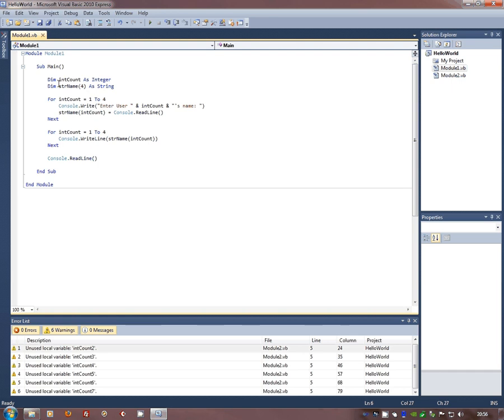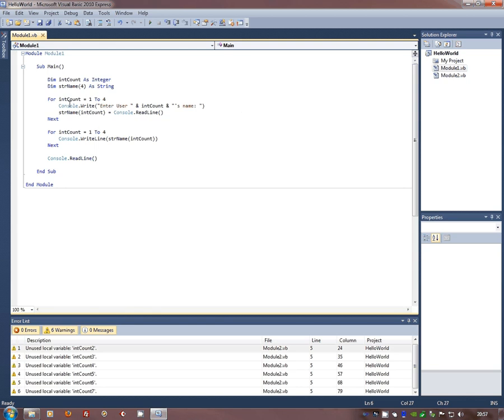So it's an array. Think of it as a series of 4 boxes, one on top of the other. That's not a great analogy because that causes confusion later on, but it works initially. So struName has a pointer directing towards struName, box number 1, box number 2, and so on.